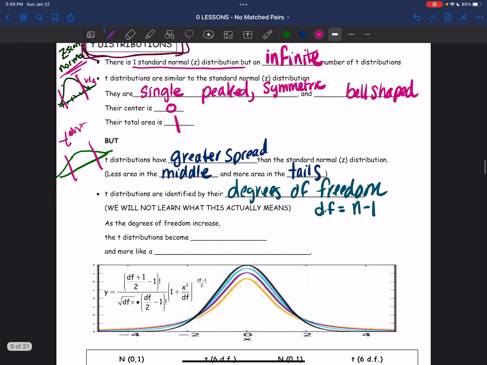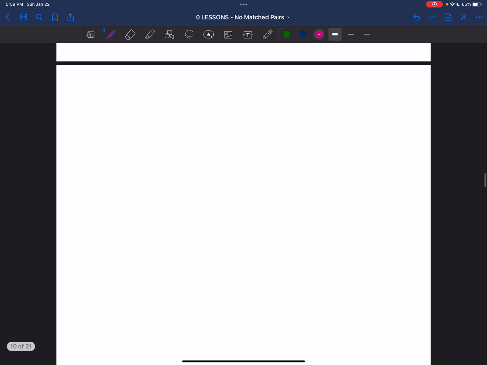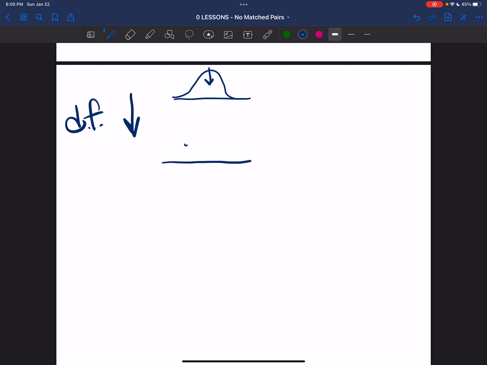Okay, so let's think about Play-Doh for a second. I don't know if any of you have ever played with Play-Doh, but it comes out when it's brand new in this little tube, and you just squish it, and it's great. We're going to think about that idea for a moment. Maybe that'll help you. So when we have a low amount of degrees of freedom, think about taking your OG original normal curve and squishing it down like the Play-Doh. And now it becomes something more like that.